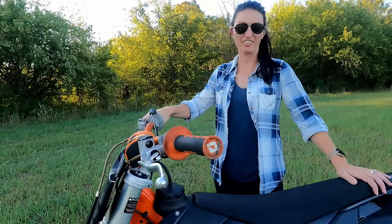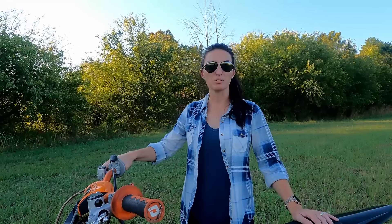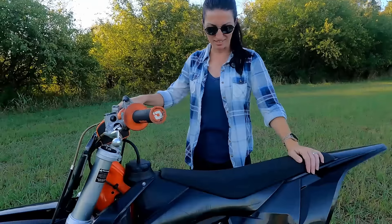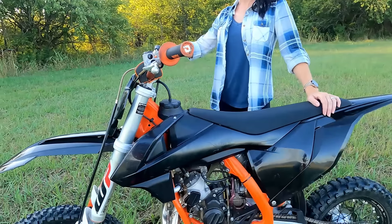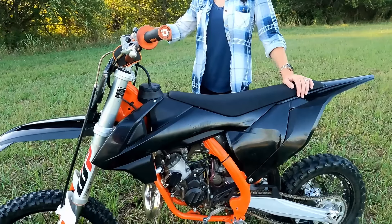Mom: 'The thing sure scoots.' Bentley: 'Very fast. It looks like you have a lot of fun though, so that's all that matters.' 'Which one do you think is more dangerous — this one or the 100?' Mom: 'This one definitely looks faster and seems faster, but the other one when you're wheelying that, you always look like you're just going to flip backwards. With two-strokes, you can't really get them up, because then you hit the power band and you just go back.'